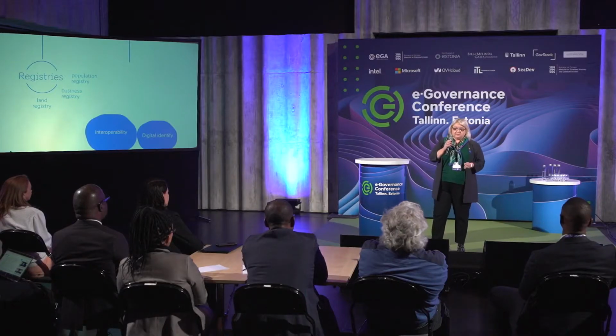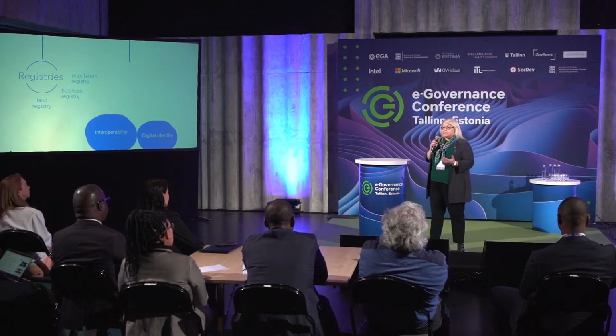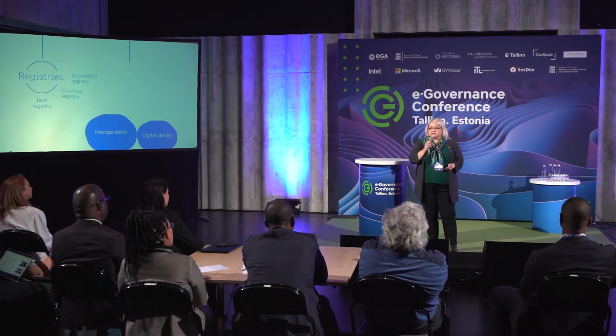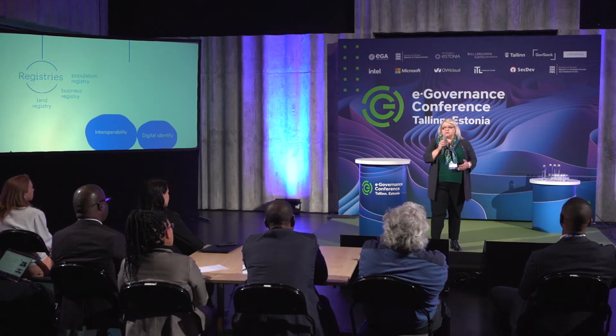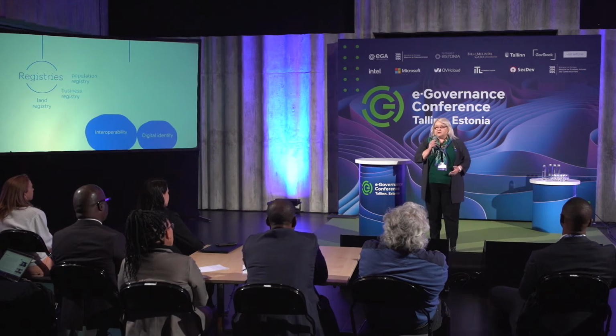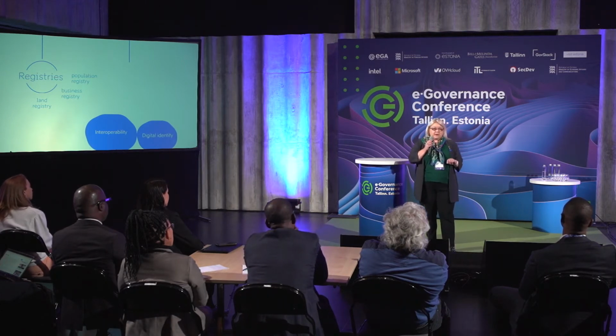And of course, we shouldn't forget about rural areas. Because let's be realistic. Some people still have low literacy. They can't read and write. But they also would like to have access to some very important services, financial services. They want to start their business online. They want to pay taxes online. We need to think about those people as well.